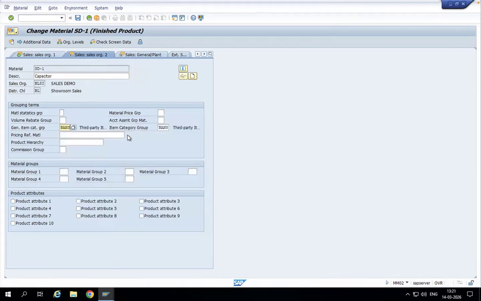But since we are talking about third-party sales, here we need to define BANS as the item category group and the general item category group, which is exclusively for third-party sales. This is what differentiates whether we are allowing third-party sales or not. I've already changed it over here, so you need to ensure it is changed in both of these places. This is the only change we need to look at. That's fine.